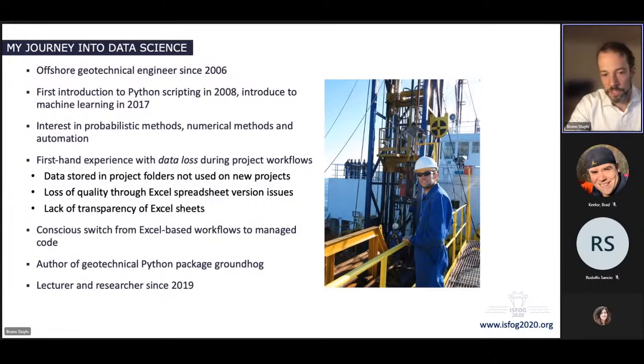But I do not deny that there's a learning curve attached to scripting. You can see that I've been doing it since 2008. So don't expect any miracle solutions, but in the rest of the talk today, I hope that I'll get you excited about also using scripting, or at least getting into data-driven methods with the tool of your choice.